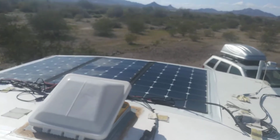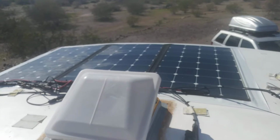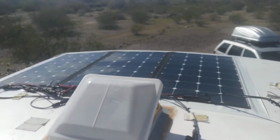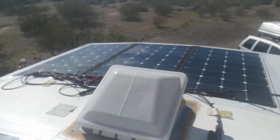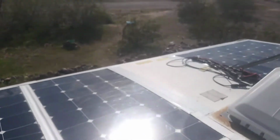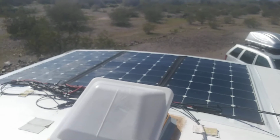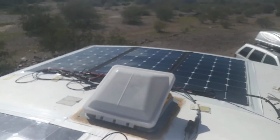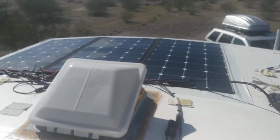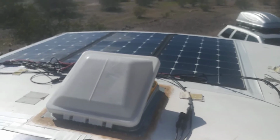The advantages are tremendous. One, they're easy to mount. You don't have to have mounting brackets. Two, they only weigh 4 pounds each versus 20 to 25 pounds each. So with the 600 watts, it's only 24 pounds of weight versus 150 to 200 pounds if you use rigid panels. You're going to be putting that kind of weight on top of your roof. And then you're going to be screwing in a lot of holes, and any one of them, if they leak, you know, it wreaks havoc on the inside of your trailer, obviously.